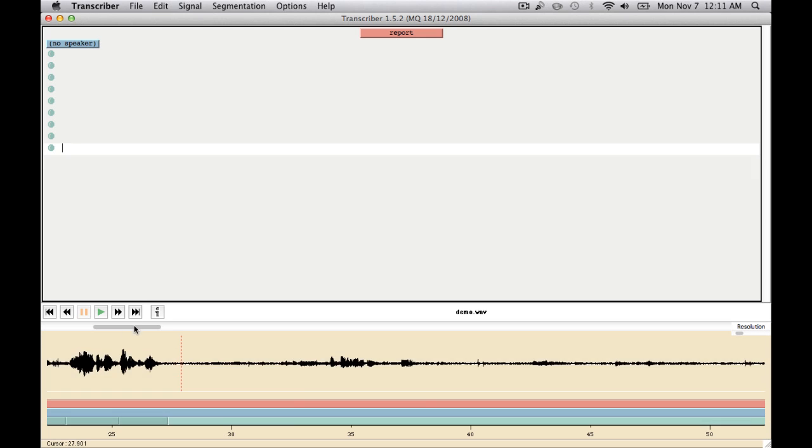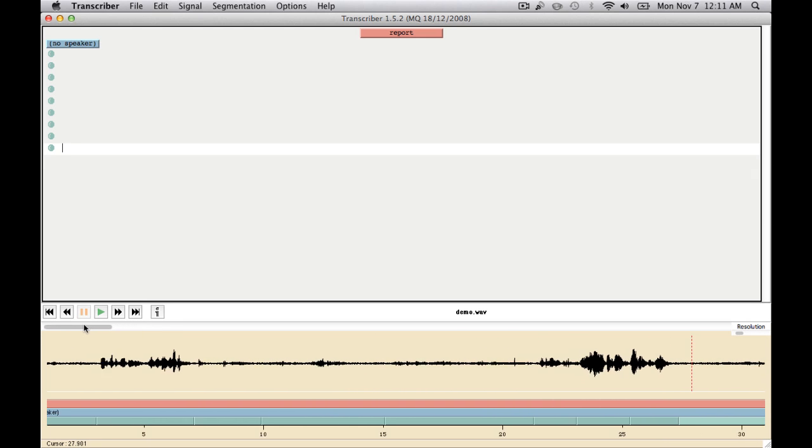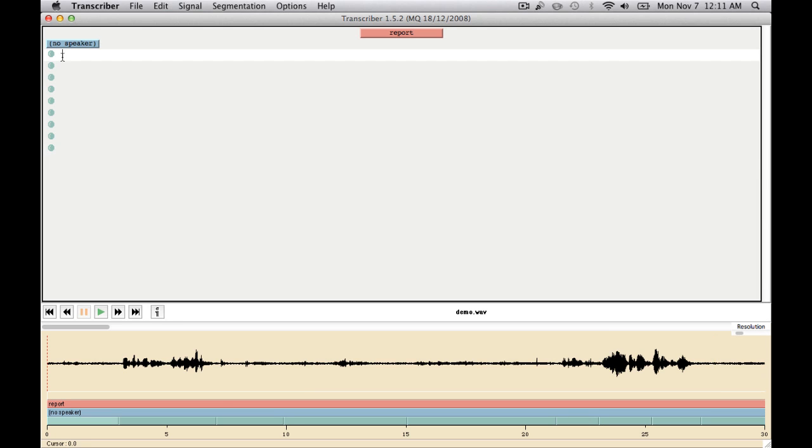As you can see here, I have inserted many other segment boundaries into those places that I think to be good positions, but it might turn out they are not exactly good positions. So we're going to listen to the audio. We are going to listen to each and every segment while we are transcribing it, and we will have the option to fix them. So I'm going to go ahead to the beginning.